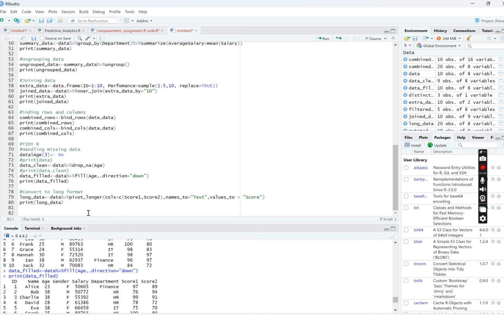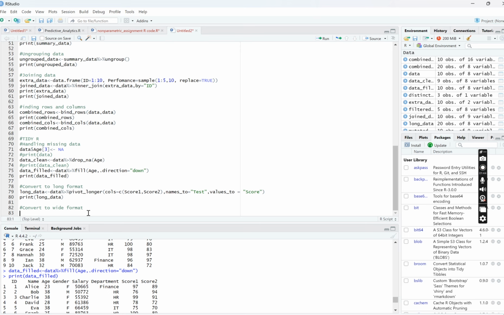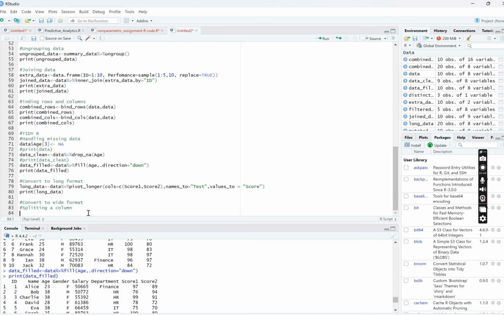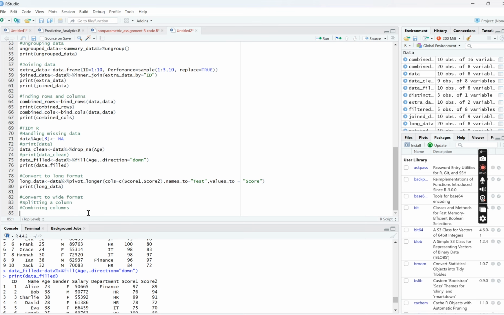So I want you to do this. Number 1, what we've not seen. In fact, you'll start with convert to long format. You will go and check convert to wide format. I have the codes I will send to you for this particular data. We have splitting a column, you'll check it. Number 3, this is like an assignment, is combining columns. We've seen it under dplyr, but this is under tidyr, combining columns.